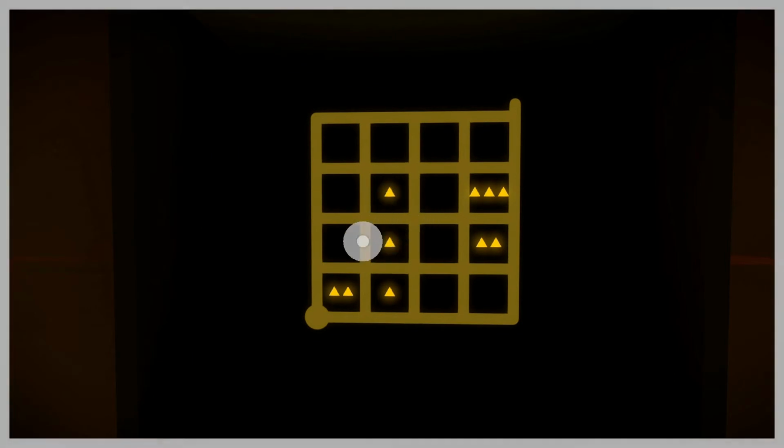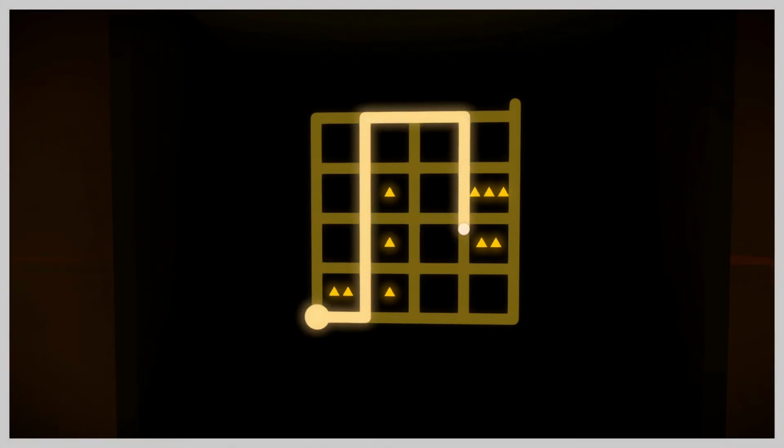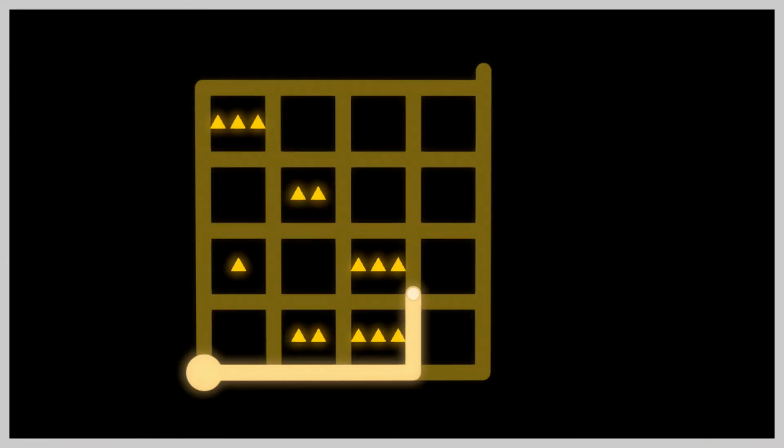The puzzles in this area themselves require you to trace a line next to a series of triangles, the triangles indicating how many sides of that box your line can touch. If there's 3 in the box, you'll move your line next to that space 3 times. If there's 2, you'll move it next to it twice. And if there's only 1, you'll move that next to it once.